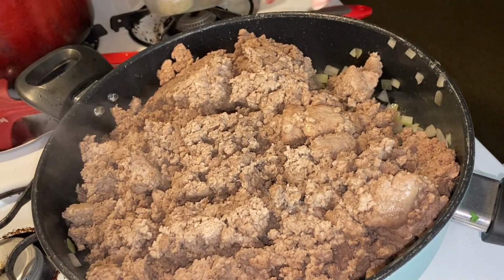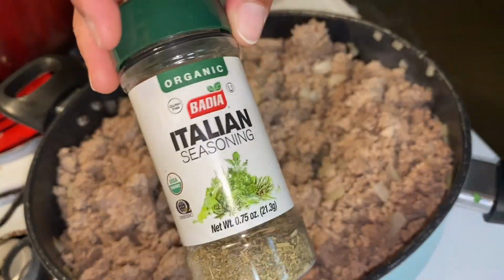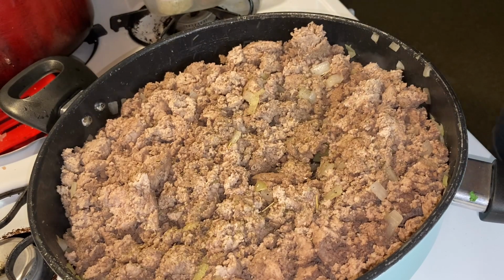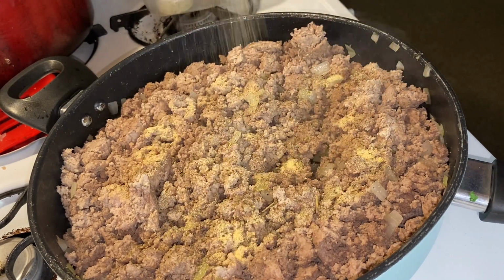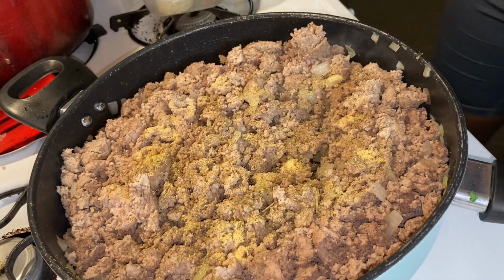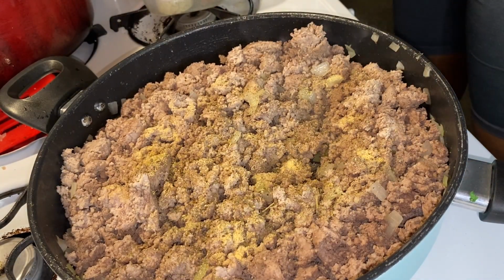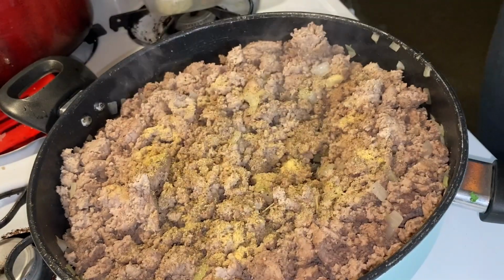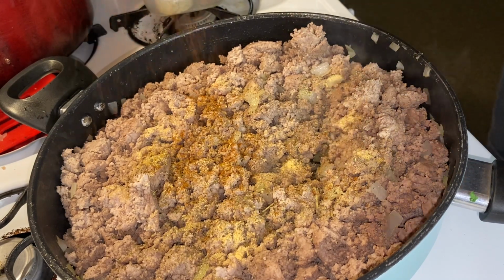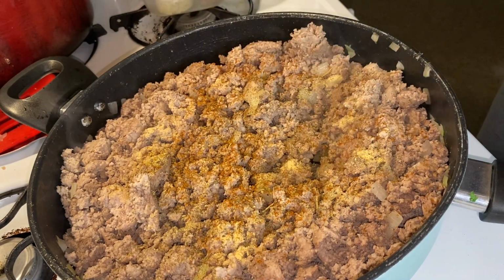Alright, you guys, so the next thing that I did was go on ahead and add in my seasonings. I added Italian seasoning, garlic powder, a garlic and herb blend, cayenne pepper, and Creole seasoning. You don't have to use none of those things. You can use what you want to use. You can use what I use and use a lot of it or use a little bit. You can just season how you want to season yours, but this is how I did mine. Okay, but I do not recommend you to not season it with nothing. We don't do it like that over here. So yeah, that's what I use, that's what you're seeing.